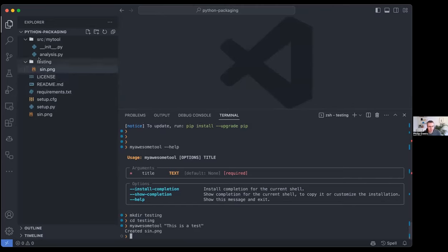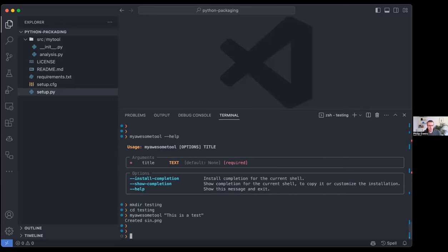The final thing then is to take this code and publish it onto the Python package index. Now, again, if you start digging around on Google, you will find instructions on how to do this, and it will say, run a whole load of command line functions, and that will publish it. And there's a sandbox environment where you can test first, and you have to sign up to PyPI, obviously, and register and create a project and everything.